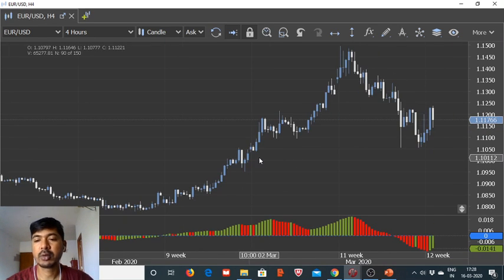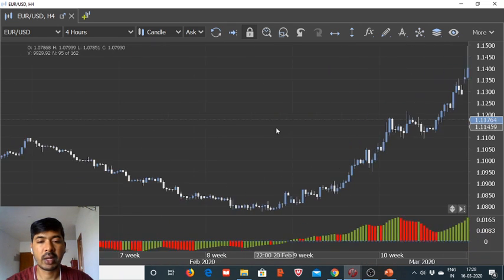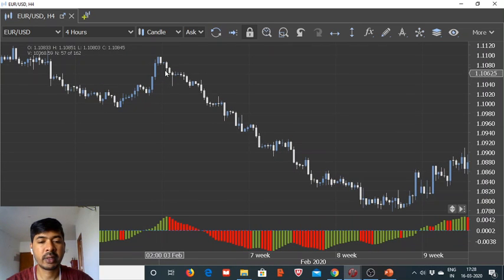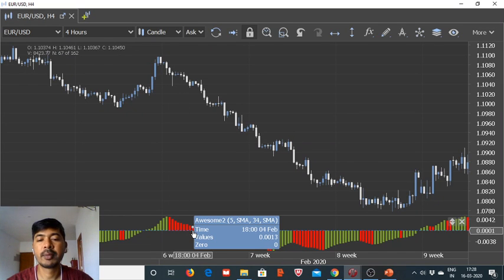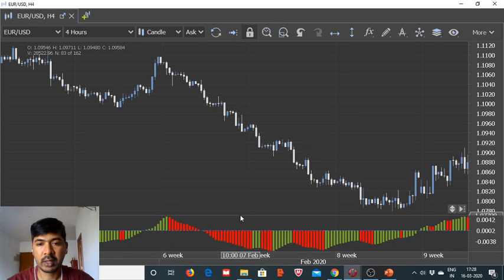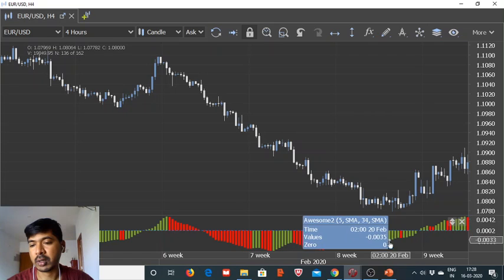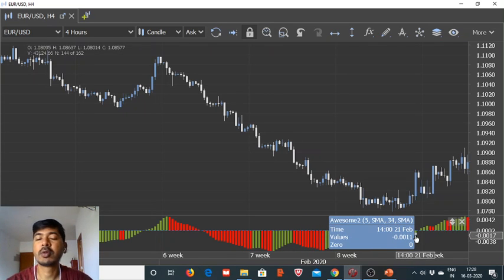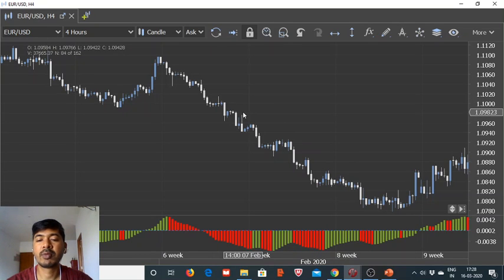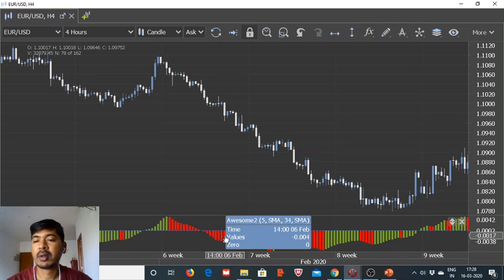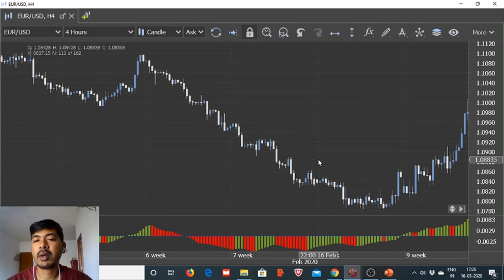oscillator's charting. So this is the 4 hourly chart, and here you can notice that starting from the sixth week of this year, the Euro USD has been in a bearish momentum. As per the awesome oscillator, the momentum is shifting around 5th of February, and then it continues till almost 21st of February. So for 15 days, the momentum is bearish. And suppose we were using the awesome oscillator, and we had simply put in a condition that whenever after due consolidation the price looks optimum and the awesome oscillator is in the bearish territory, then go for the sell trade. Then in that scenario the algorithm would have of course brought in the profit, I guess.